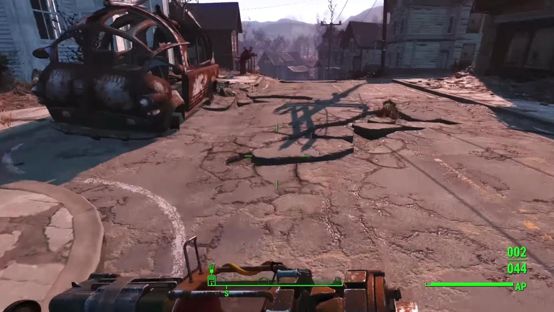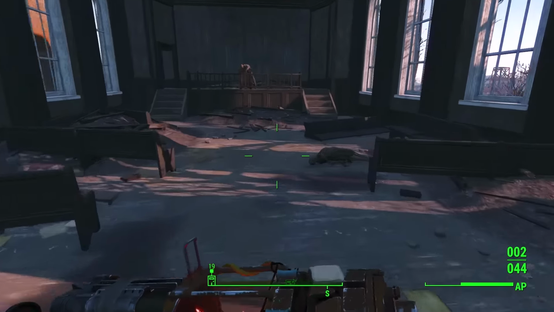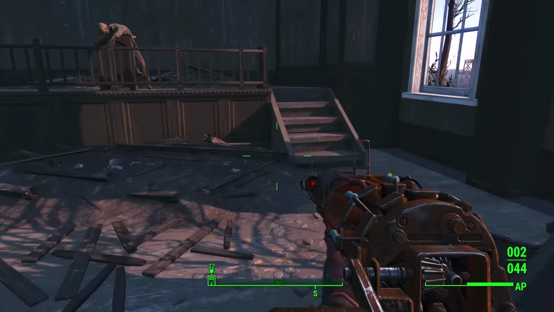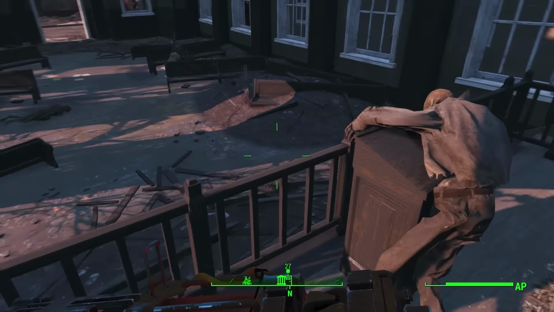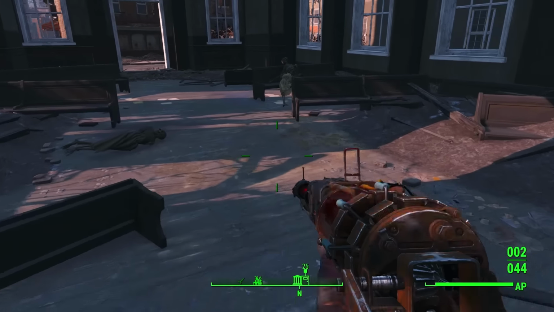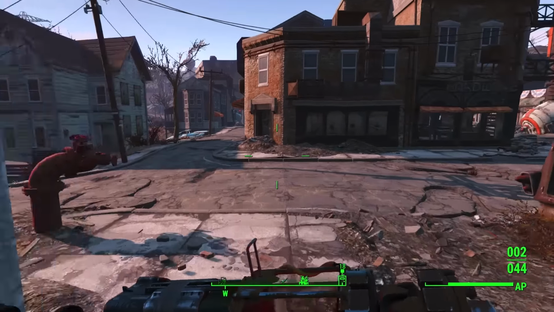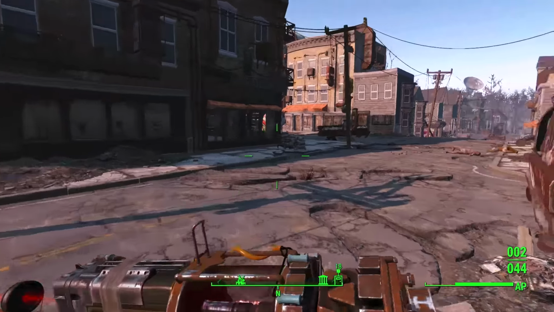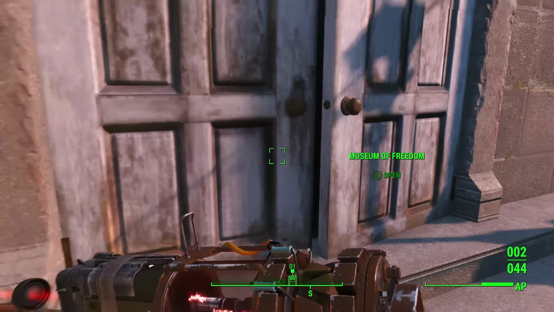Is there anything else around here that we should check out before we head in there? Oh, there's something in here. Got my laser musket, though. I can't even check this guy. We're going into the Museum of Freedom.